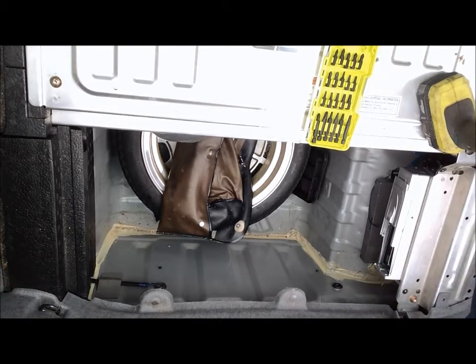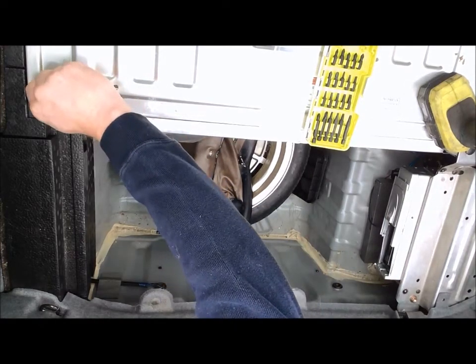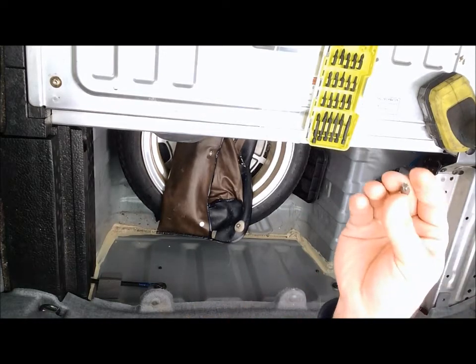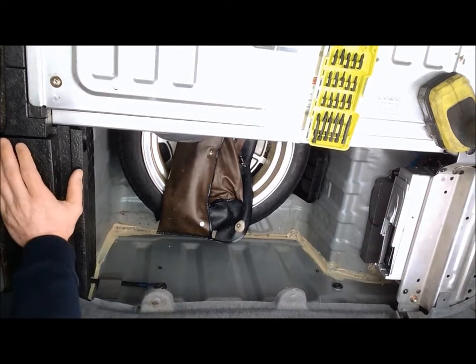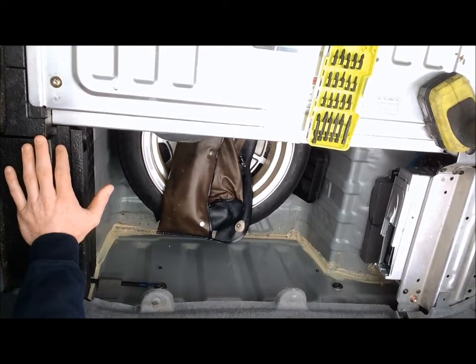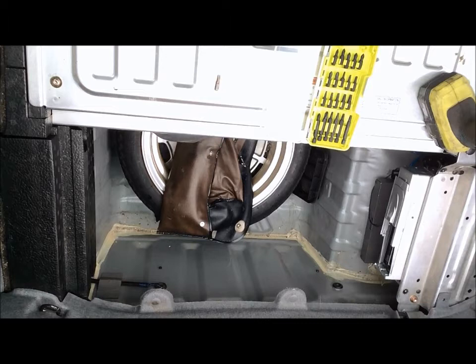And for the battery cover itself, you're going to be looking at a Torx bit, number 30, T30. As you can see, it's got a 6-sided starlight pattern on it. They put those screws in there to try to keep the end consumer out of the compartment there. Of course, it's dangerous if you're not careful and know what you're doing in there. So without further ado, we'll get to opening up the compartment.